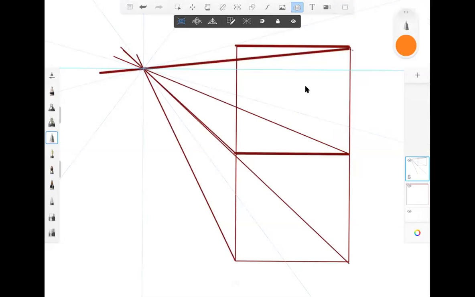Sorry, quick question. How do you keep the perspective grid on when you're doing the vanishing points? Because it doesn't work for me. Are you on the desktop? Yeah, you shouldn't see any of the blue lines. Your orthogonals are linked to your cursor. You want me to show you?